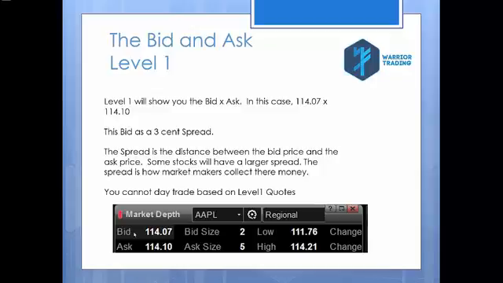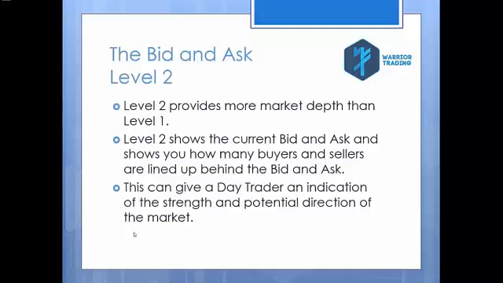We want to trade stocks that have a tight spread because it's easier for us to get in and get out. But as a day trader, we can't trade based on level 1 quotes. This isn't enough information. This is only the first level of information. What we need are level 2 quotes. Level 2 provides market depth, much more than level 1.